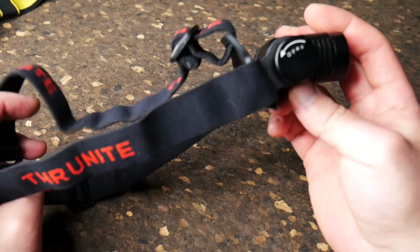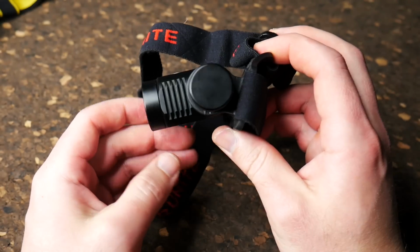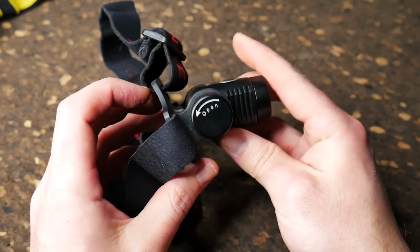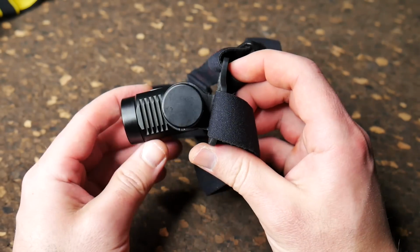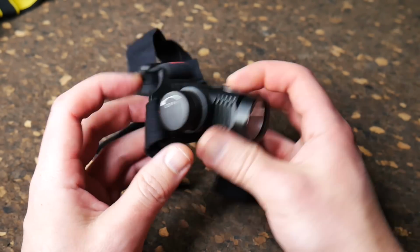If you're looking for something with a little more throw, a little more ability to illuminate things further away, this is the one you're going to want to go with. I think it's about 40 bucks, and I'll link to it below. So this is another great light by Thrunite.